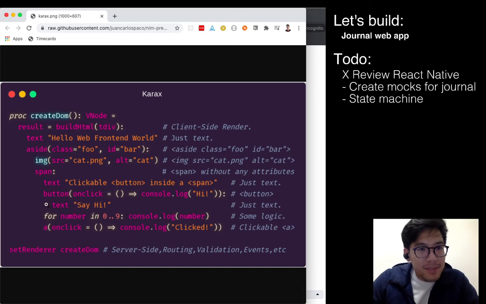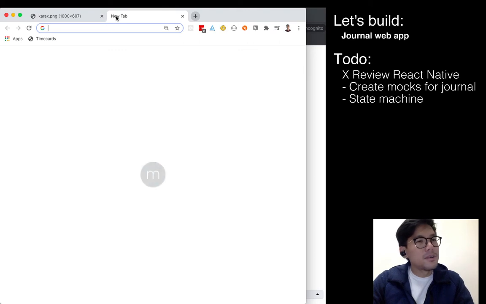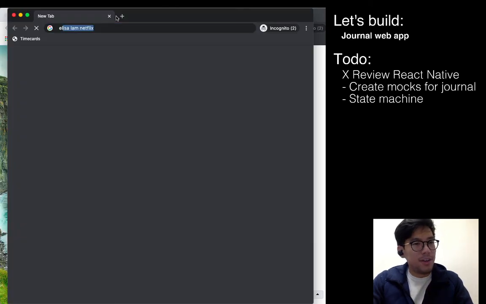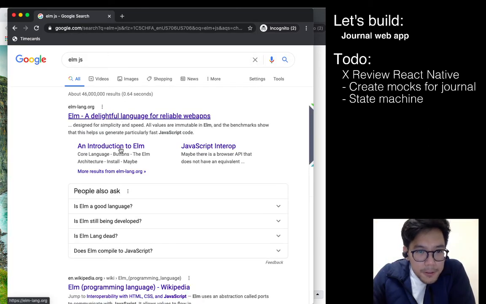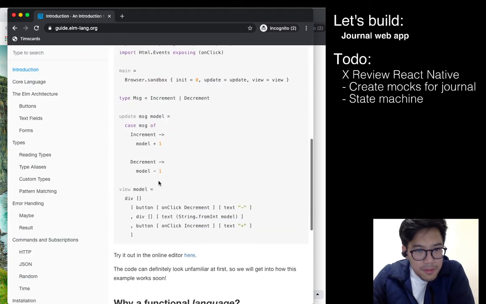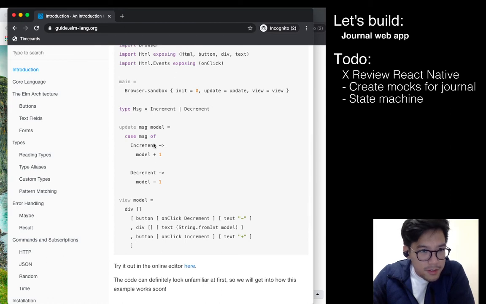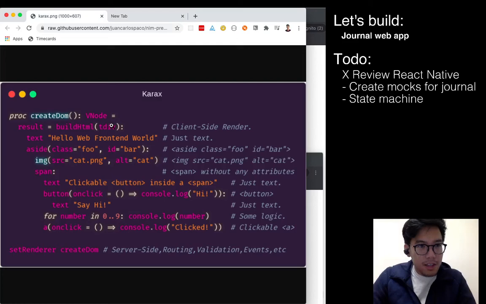This sort of reminds me of, syntax-wise, what is it called? Elm? Yeah, syntax-wise, it kind of reminds me of this, and it looks like each of these HTML tags are actually in Elm. I think you can think of them as functions, and in Nim, it looks sort of similar. It is very cool.